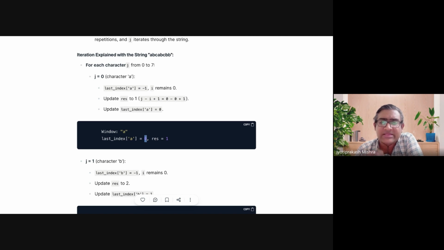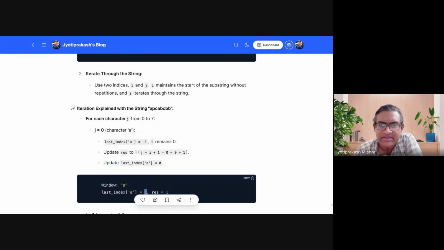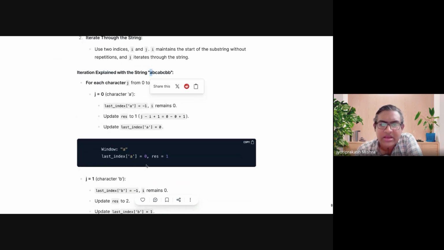Okay. Why is that 0? Because A was found at location 0 in the string. Where is A in the string? At position 0, right? So we will just do some bookkeeping here and say that A was found at location 0. Our window is right now A, and the longest substring that we have found without any repeating characters is 1.